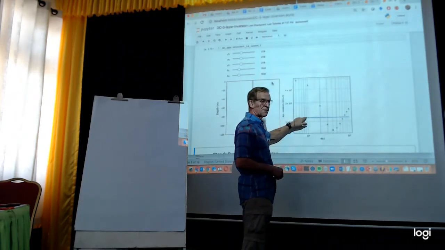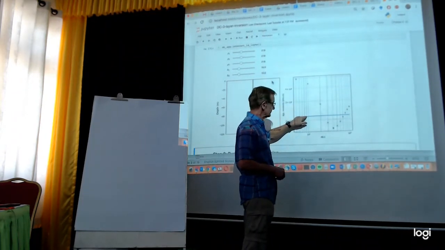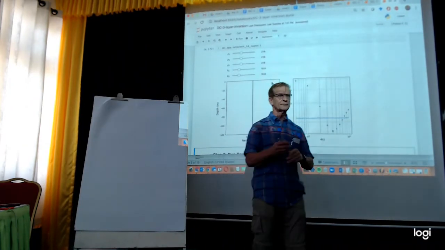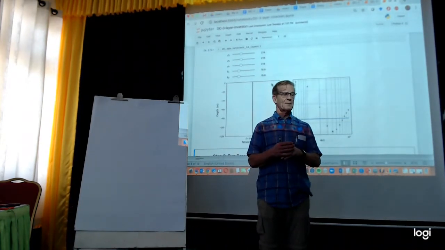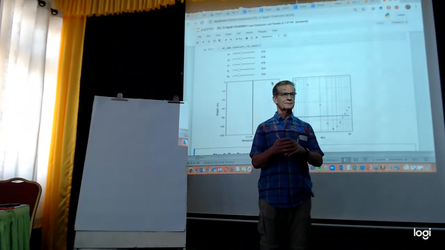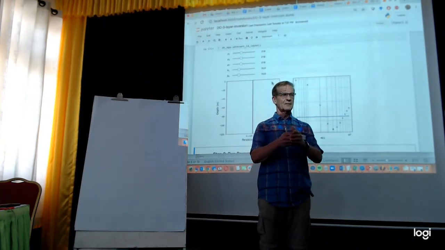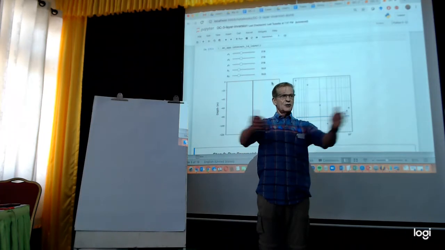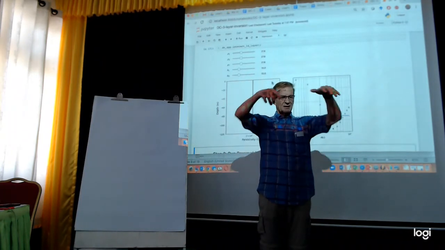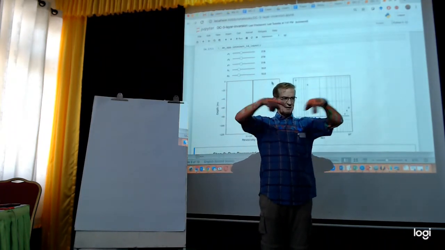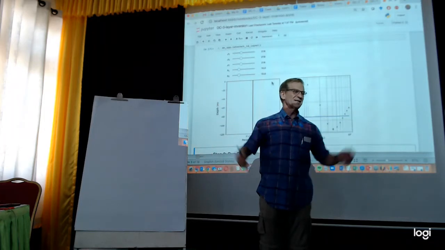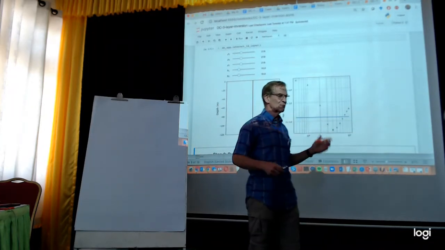So measuring at AB over 2 equal to 10 meters, we get a resistivity. For a uniform Earth, every time I expand my Wenner array, I get the same number. I get the true resistivity of the Earth.